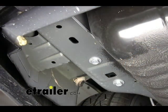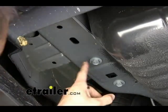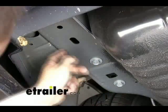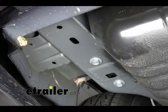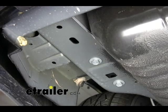We're over here on the driver's side frame rail, and there are three attaching points — one there, one there, one there. We're going to need to remove all three of these bolts. All the hardware for the hitch is actually already in the frame of the vehicle, so there is going to be no bolt kit that comes with the hitch.